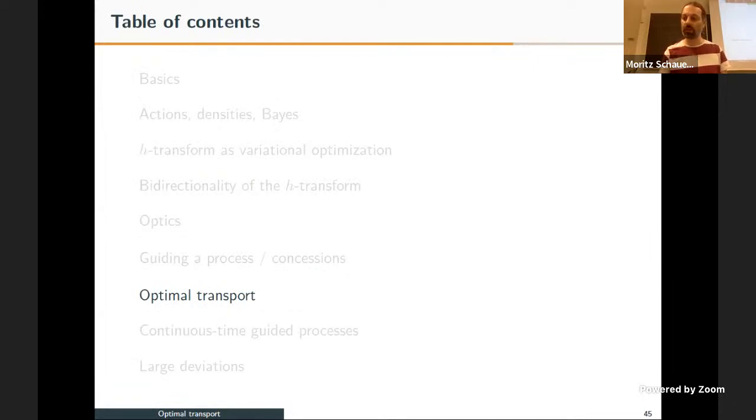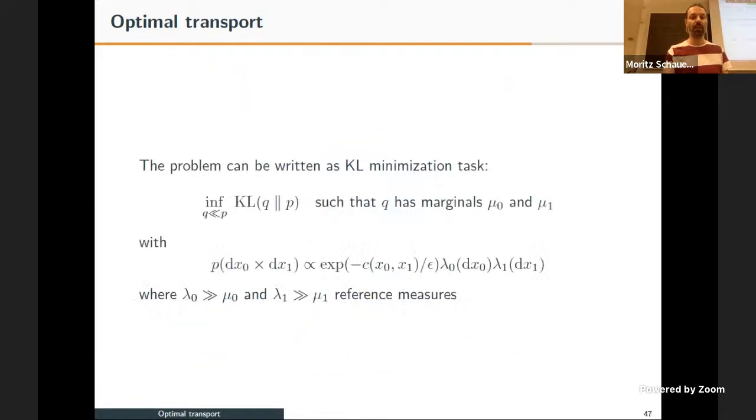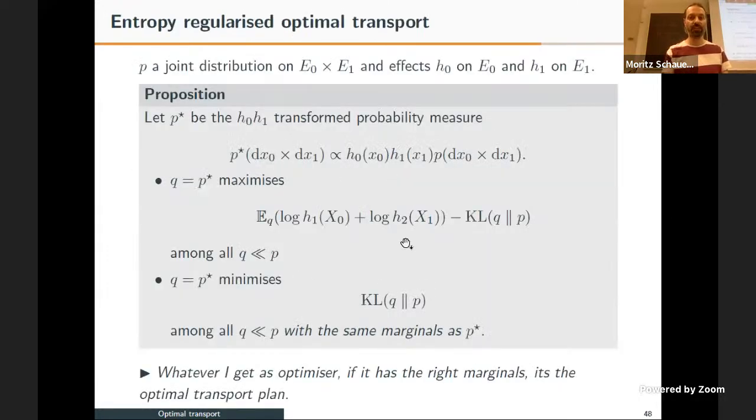I don't have any more time, so let me just skim shortly over what has to stay a topic for another time. I have here in the slides that you can compute the pushforward, the optimal transport, and it turns out that optimal transport solves the same type of optimality criterion as I had before, so a Varadhan type of thing.